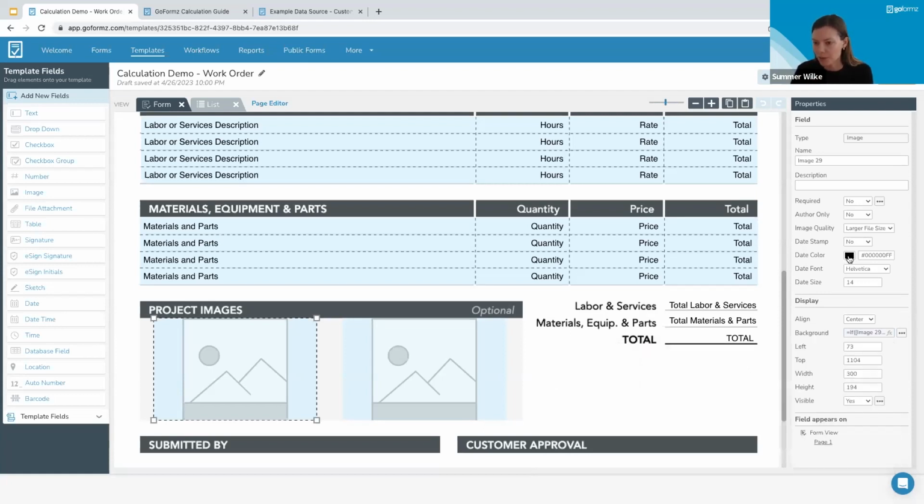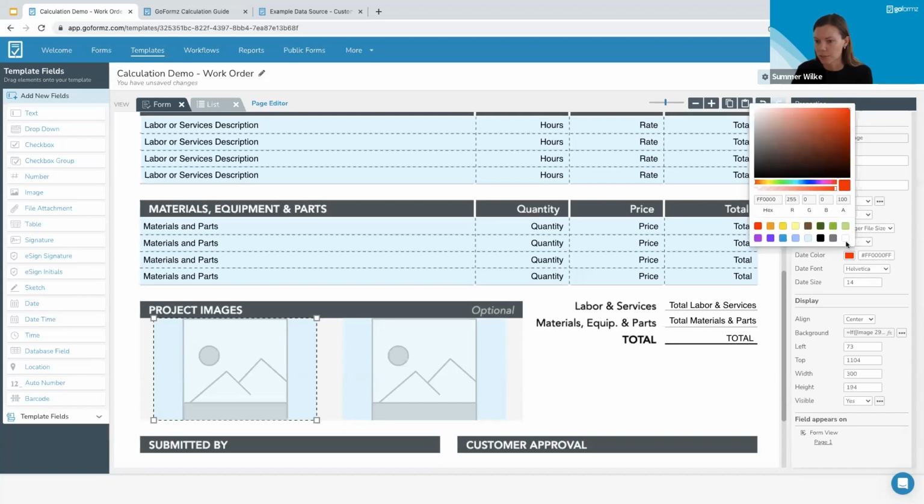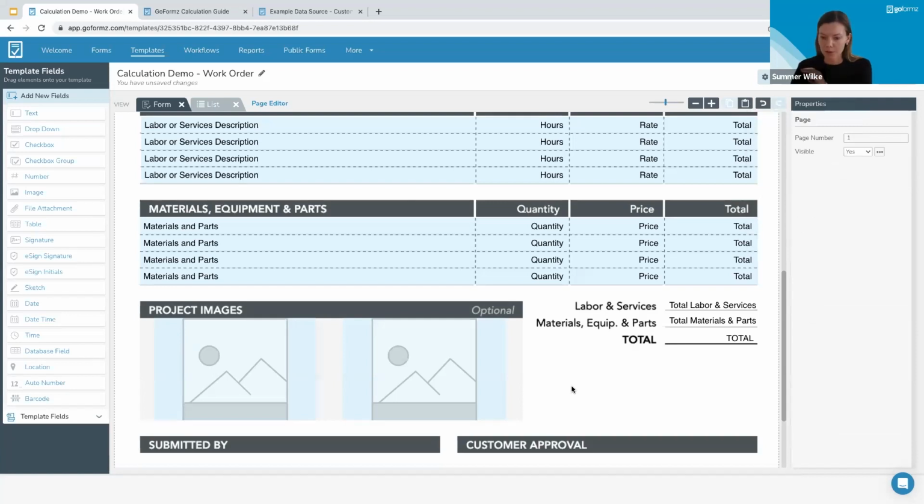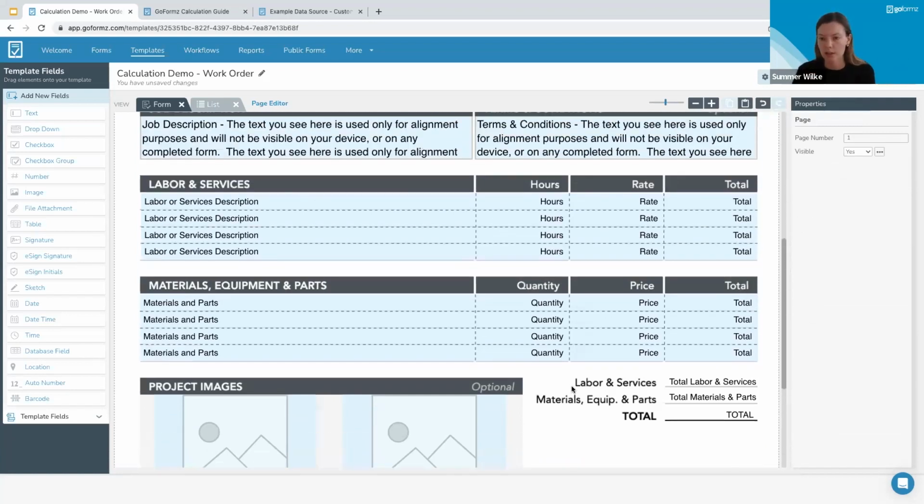And just as a pro tip, if you want to find a hex code, you're not familiar with it, but you want to use other colors on here, you can grab those hex codes by pulling them from this field here too, if you want, from our date picker or our color picker. Awesome. Okay, cool. So those are the calculations I have set up here.